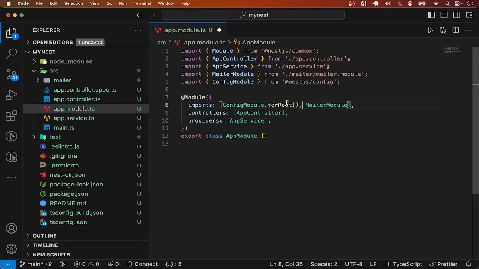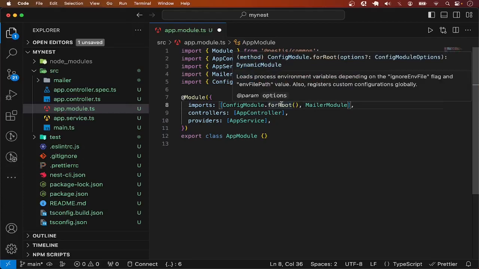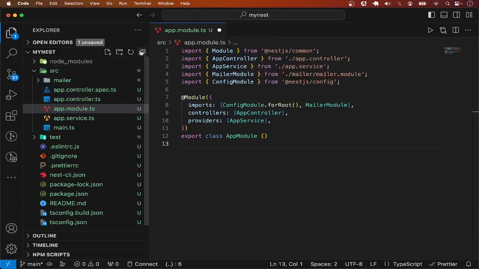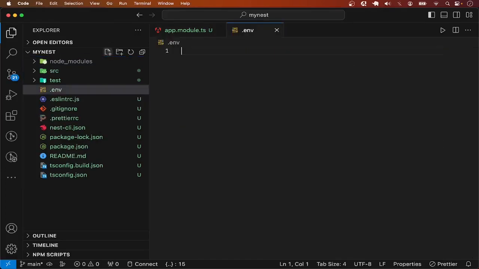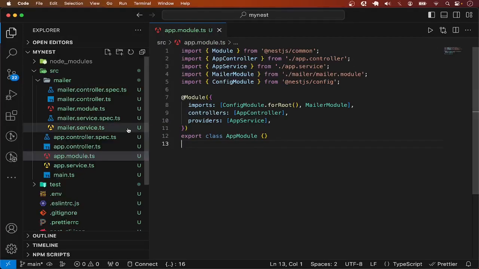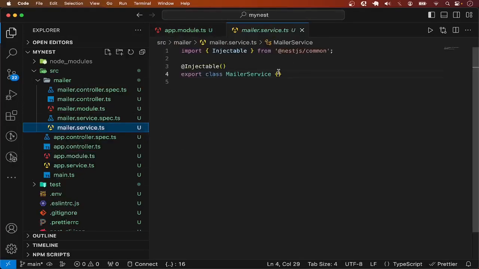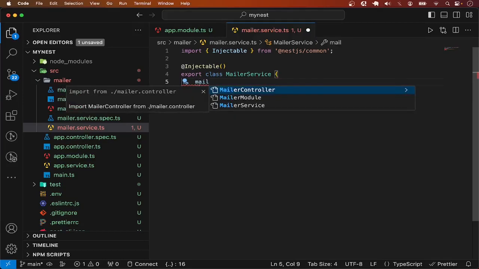So with this import statement, by default, it's going to expect a .env file at the root of the project. So let me go ahead and create a .env file. Inside here, we are going to put our email credentials. Over to the mailer service class, let's define some methods. The first one I want to have is going to give us an object of the mail transport, the thing we can just call sendMail on to send out the email. So let me call this mailTransport.